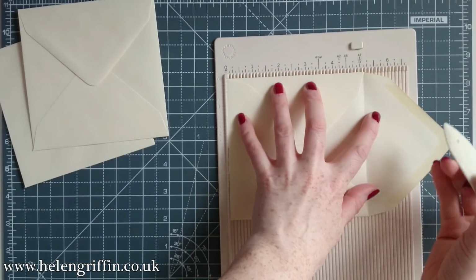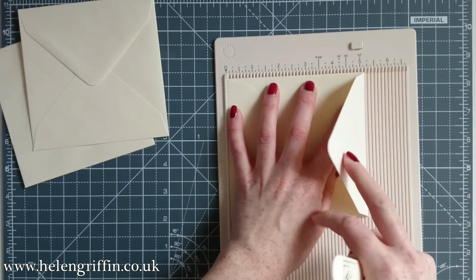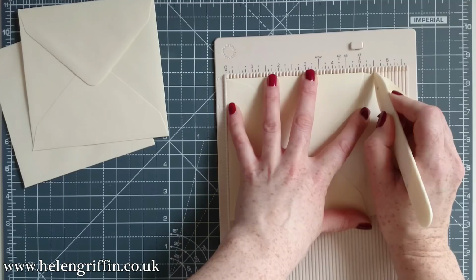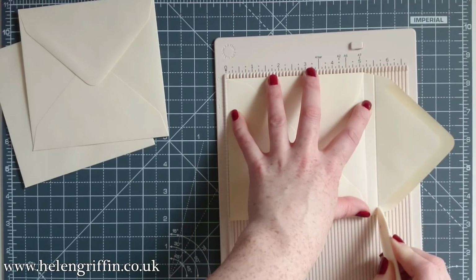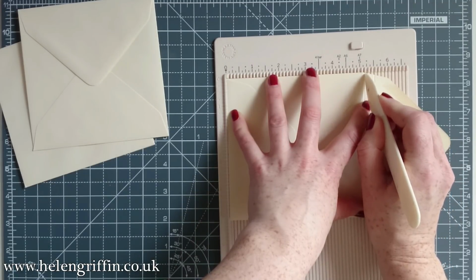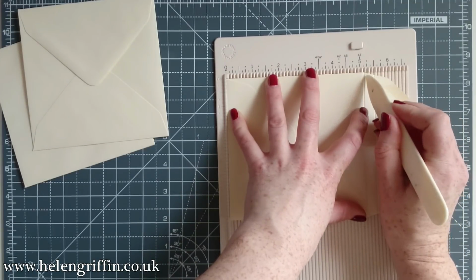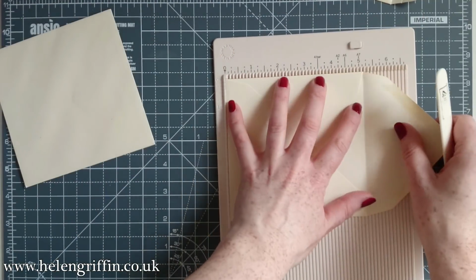Right, so what we're going to do is just reinforce this line here where the fold of the envelope is, and then we are going to go on this line here. So this is 1, 2, 3, so 3/8 of an inch up. You can choose whatever size you want for your spacing here, but I'm going to be choosing 3/8 of an inch, so I'm going to do that on all 3 of my envelopes.